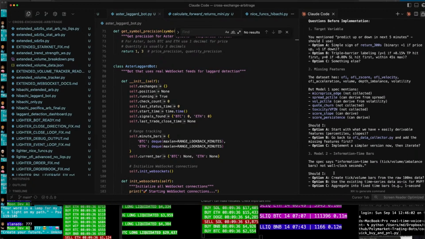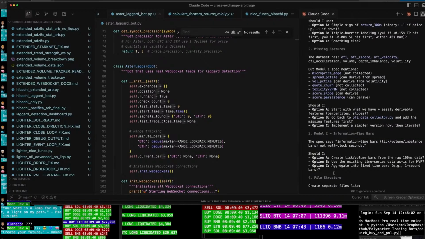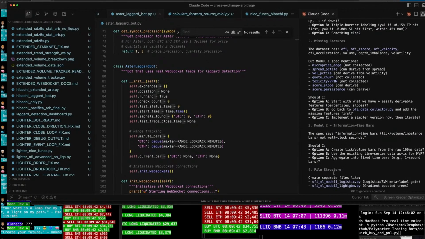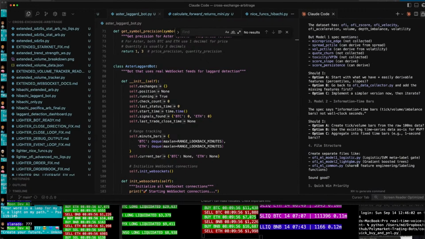I think we should use option A for target variable. For number 2, we're going to have to use whatever features we have collected. And go ahead and suggest any others that you may be interested in.